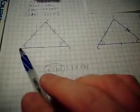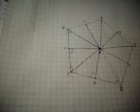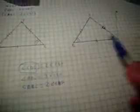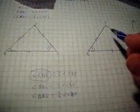Now, I said that BC was equal in length to CD. And the reason for that is because it's two sides of an equiangular and equilateral pentagon. When you have an equilateral pentagon, of course, all 5 sides are the same length. Therefore, BC and CD are exactly the same size. Now, obviously, CF and CF are exactly the same size because they're the same line. Now then, we said that BCF and CDF are also the same size.